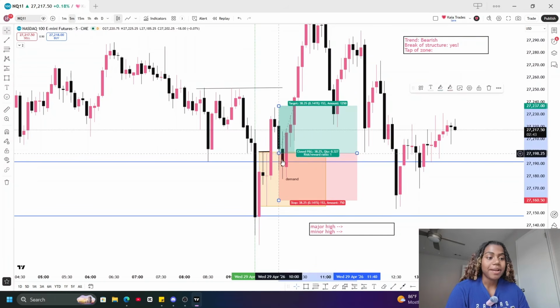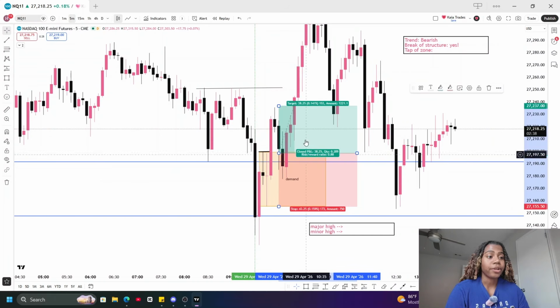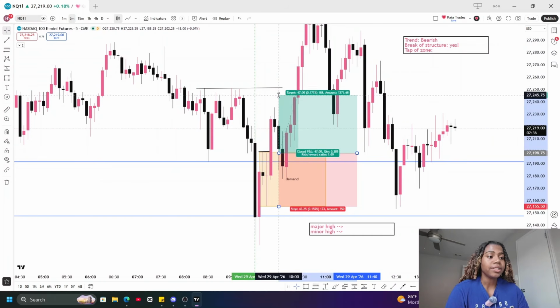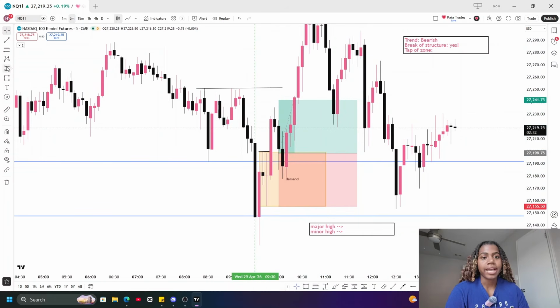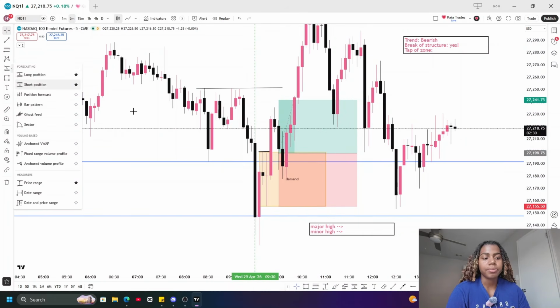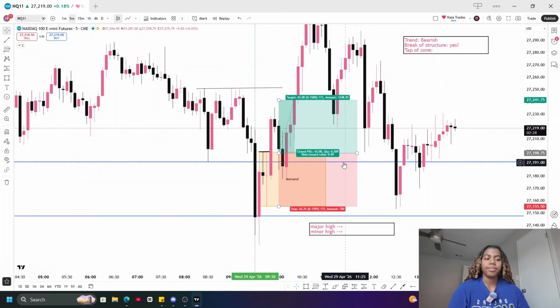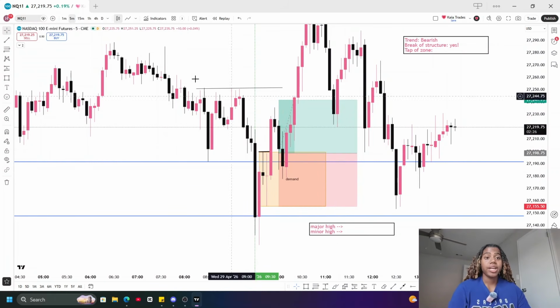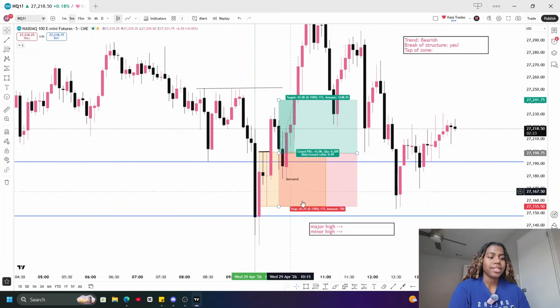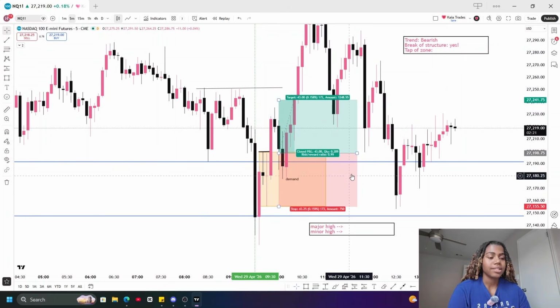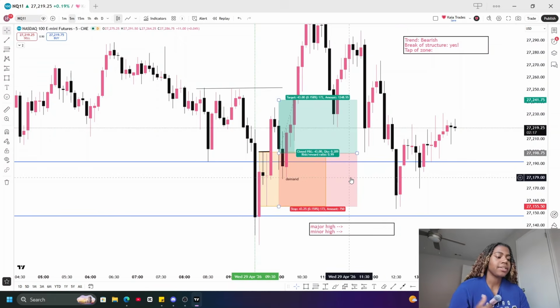There has been plenty of times in my trading journey where I've gotten in aggressively, having a 43-point stop loss, looking for the 1-to-1. Using my long position tool that you can find way over here. Boom, long position tool to kind of help you calculate your risk. But trading NASDAQ, I do not want to take a 43-point stop loss. So I'm going to take more of a safer route in order to take this trade.